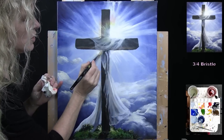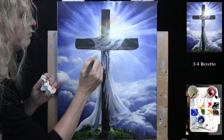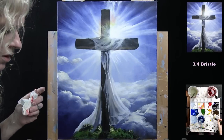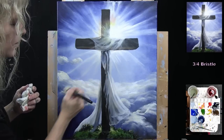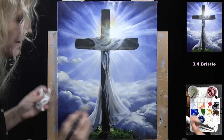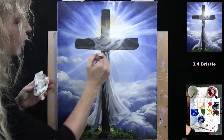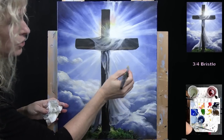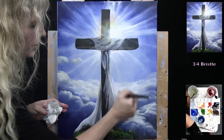So you can use just the white, or you can use your light yellow or your blue, or whatever colors are going to work for you. Anything that you want to do at this point to enhance these beams. You can even bring them across in front of your clouds if you wanted to. If you felt that you wanted some extra light coming around the cross, you can certainly add a little bit more white, and then just again pull it out gently. You could even put more going over your clouds.